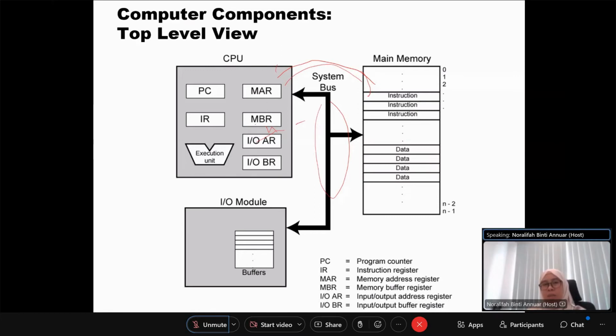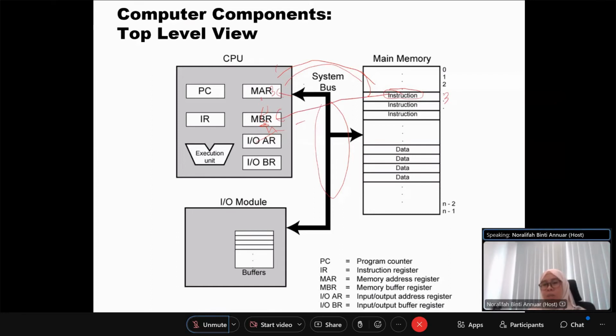Memory buffer register, you know what a buffer is, to retain the data, to store the data. So the data from this address will be kept in here. Say I take from address number 3, for example. So what is in my memory address register is 3, and whatever data content is in address 3 will be stored here.